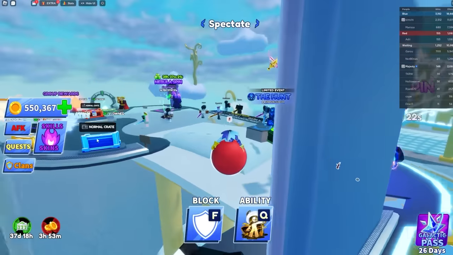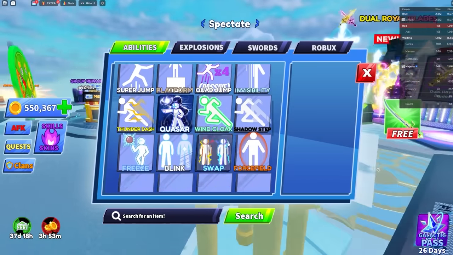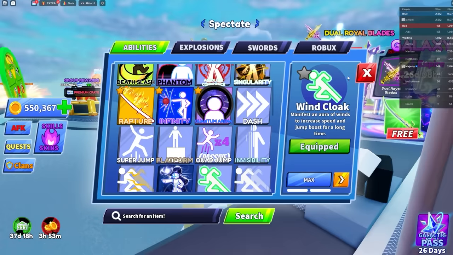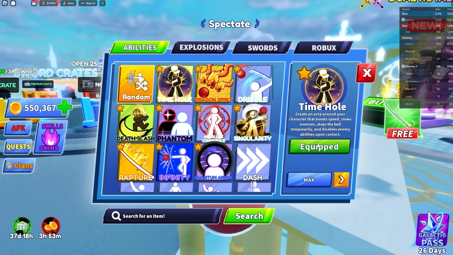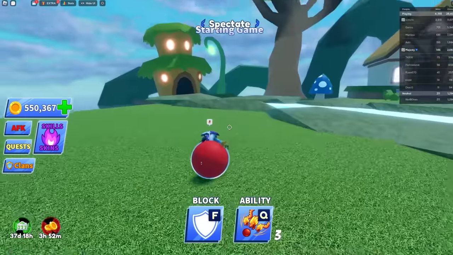We're literally a ball. All right, so we're gonna try to find a bunch of different abilities that are gonna make it look super scary. Let's do wind cloak. Where's wind cloak? We're gonna use wind cloak and just start charging at people. Oh wait, what if we use like time hole? Nah, they're gonna notice us. All right, y'all, the game's about to start.